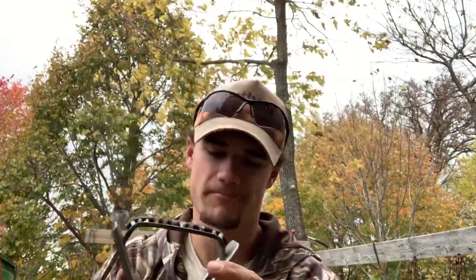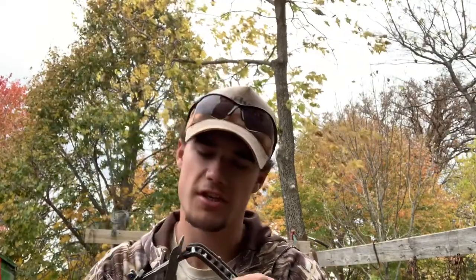Some people will wrap it up somewhere in the bottom of the trap here, which isn't much better. They think the animal can't get it, which they can. So what I like to do is get myself a 2-inch little piece of wire. That's all it takes, a little 2-inch piece. Bend it in half so you've got a little V, and then slide your trap tag on there. So now the face of the trap tag, everything that's actually written on there, is on, well for me it's going to be my left side.